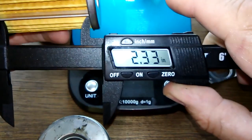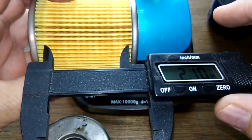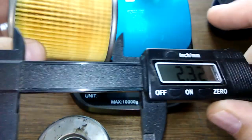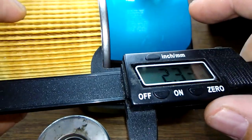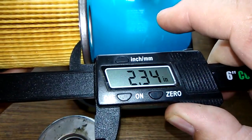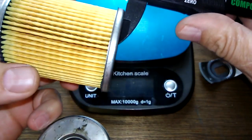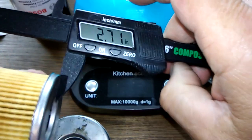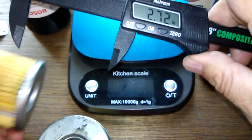Well, they got 2.33 here. If I go on this side, the opposite side, it should be bigger. No? How come it looks... .34. .71, and I'm not touching it. I just touched it there. Let me put it back.